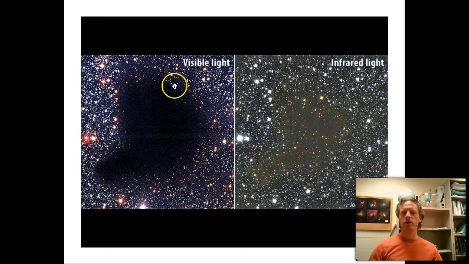So here's the same picture in visible light, where it's just a big dark patch, but in infrared light, now we can actually see all of that light passing through that cloud from behind, and more importantly, we can actually see into the center of that cloud. So if there's something going on in the center of that cloud, we're going to use infrared light to look at it. We're not going to use visible light because visible light is blocked by these clouds, but infrared light is our main source of information for all of what's going on inside these star-forming clouds.